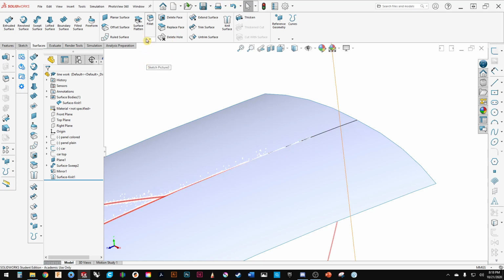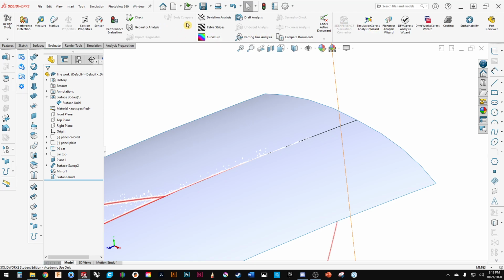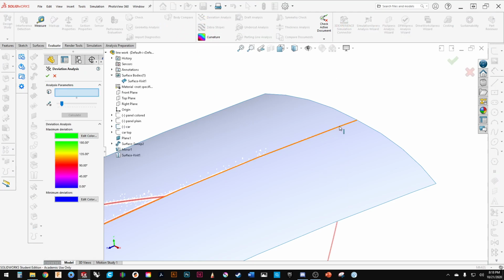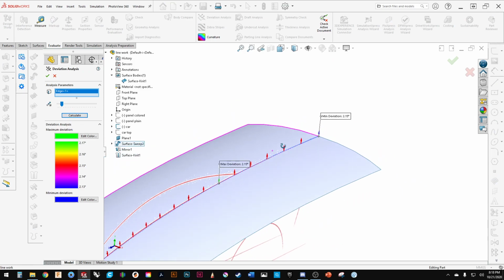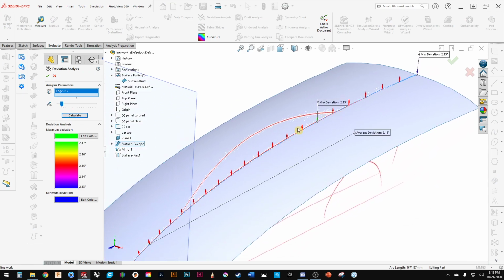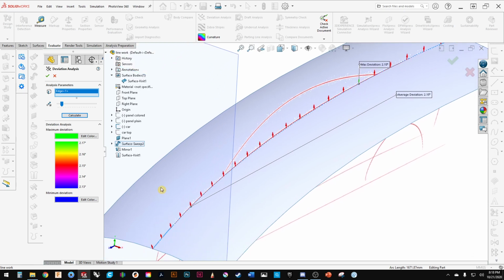Now let's see how bad it is. This is where I can come in and say, let's evaluate. We'll click on deviation analysis, calculate, and what it's telling me is what is the maximum degree between these surfaces? So what is the angle?